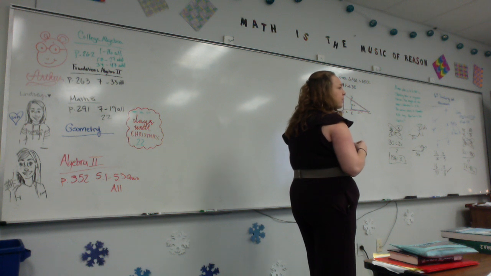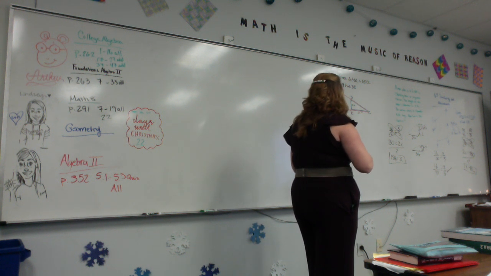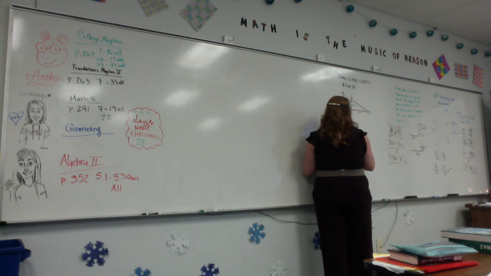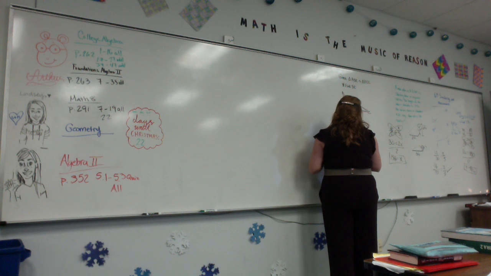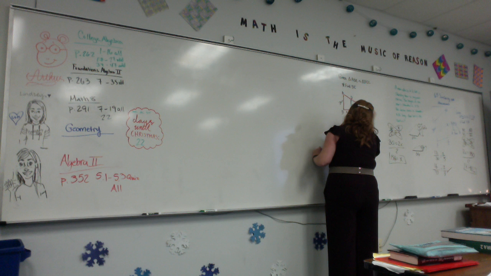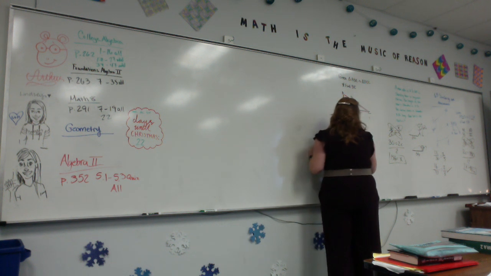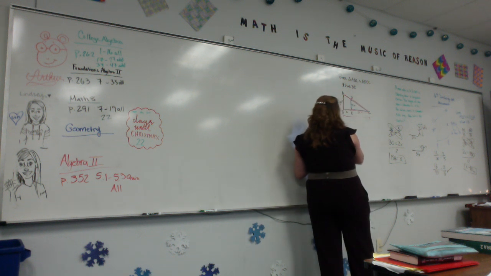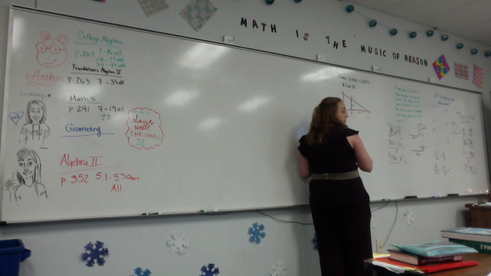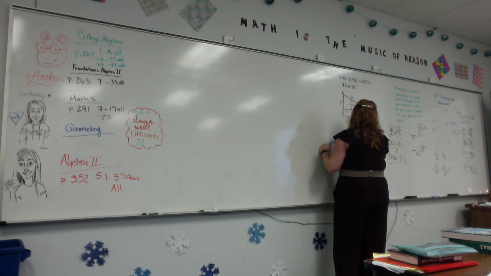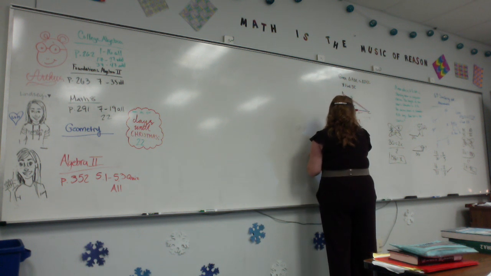What, Carter? Would it be 20 over 15? No, it'd be 20 over x, right? Okay, so look. This part right here is part of this large triangle, correct? So what is the length of this side here? What is the length from B to C? 36 plus x, yes, Kate. Okay? And this part of my triangle is 20.